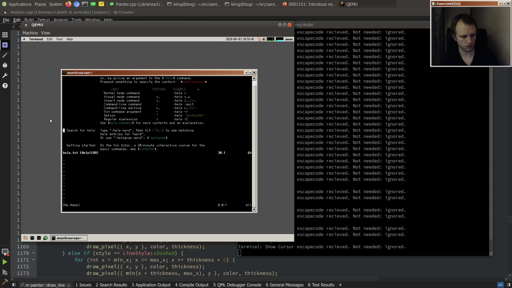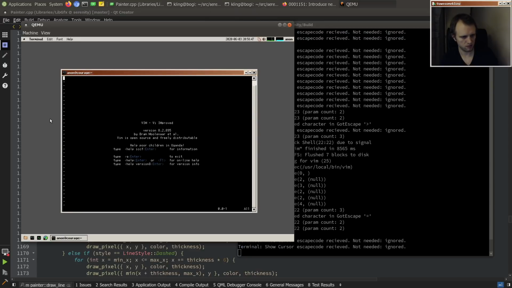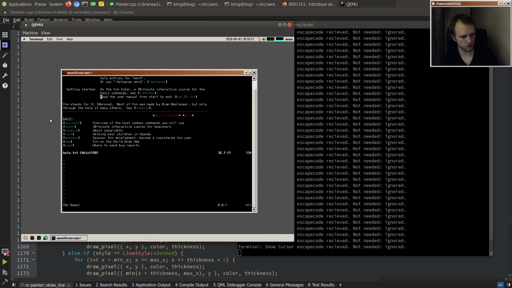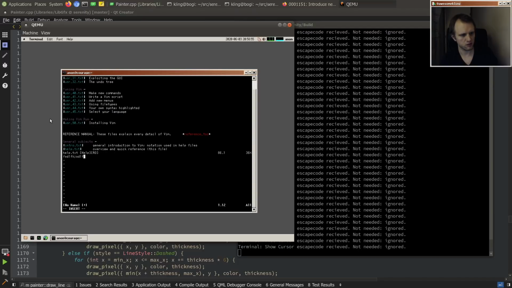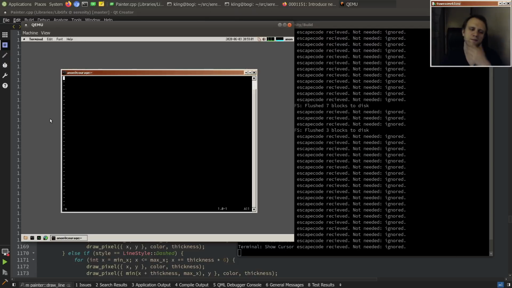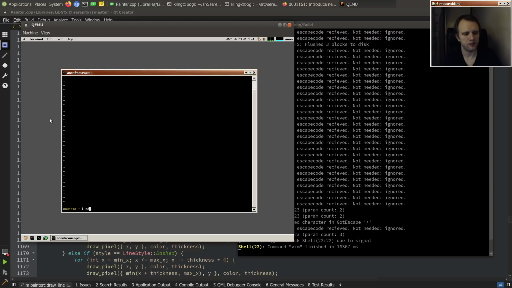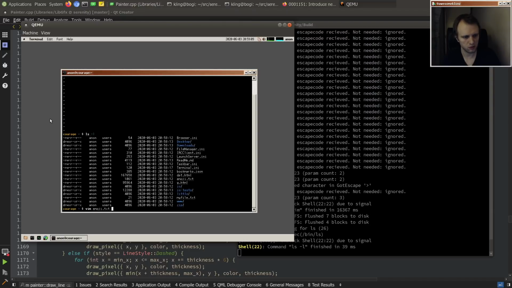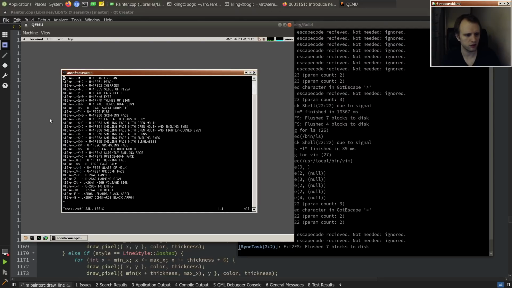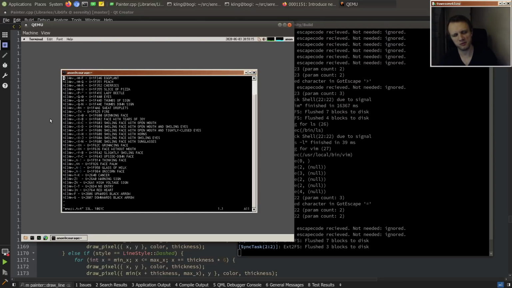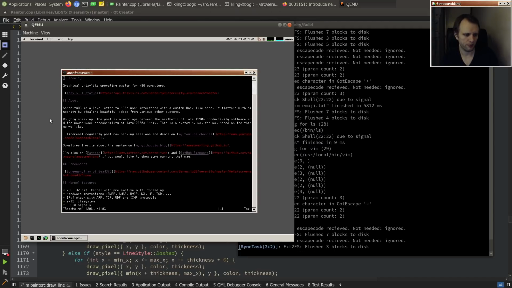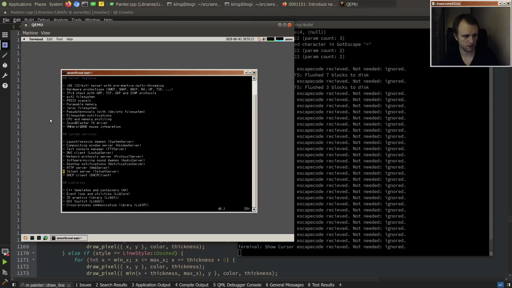Wait, this doesn't look right. Why is it so? I don't know why the help shows up like this. Wait, oh, it shows up in a different window? Okay, Vim is interesting. Let's just verify that we can load some large file. What's a long file that we have? Oh, emoji. Oh, I wonder if that will work. It didn't work. Okay, well, maybe if we build Vim with Unicode support. But that's a whole other story. Let's look at our README. Yes, here it is. Looking pretty awesome, actually.